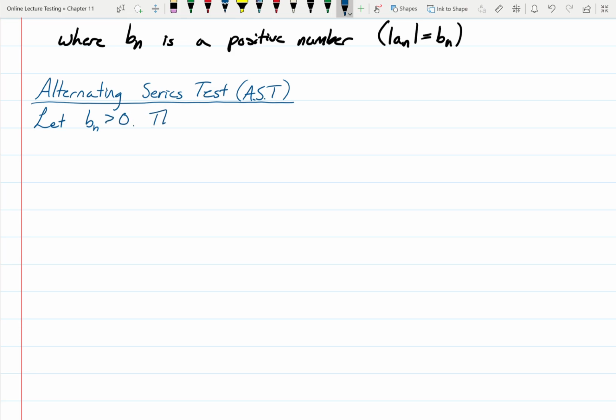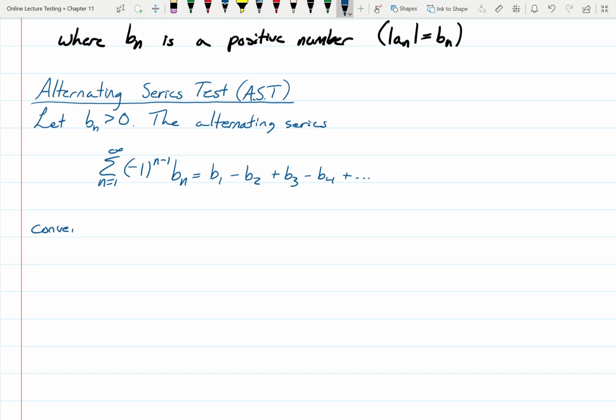Okay. The alternating series, which is the summation as n goes from 1 to infinity of (-1)^(n-1) b sub n. Now this can be slightly different. Here we're setting this up so that when we talk about a proof of this particular test, we don't have to worry about generalization. We're still going to generalize it, but if we started with a negative, that's fine too. Our proof just goes a little bit differently, but this is just the setup. So this would look like b1 minus b2 plus b3 minus b4 and so on. This converges if the following conditions are met.